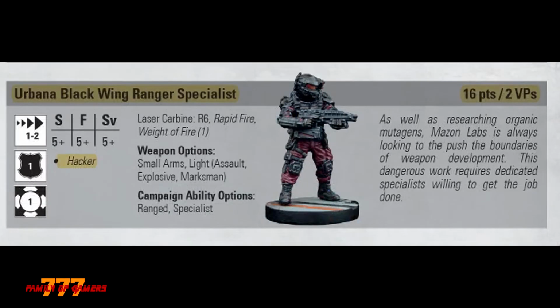Pretty good. The Urbana Black Wing Ranger Specialists. All right, those guys have changed. They have Hacker now. And like I said before, we've already gone over Hacker. They've gone from 11 points and 1 VP to 16 points and 2 VPs. Same as the Ranger. So I guess they're in line with the Ranger because he has Hacker now. And you got to choose which one you think is better.